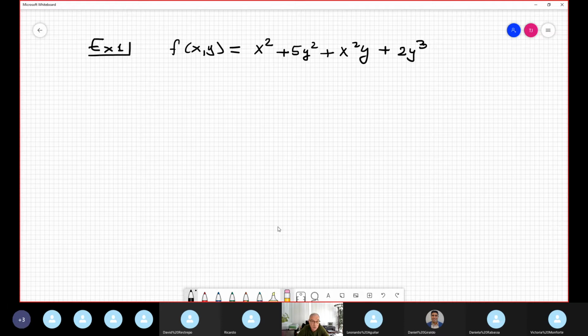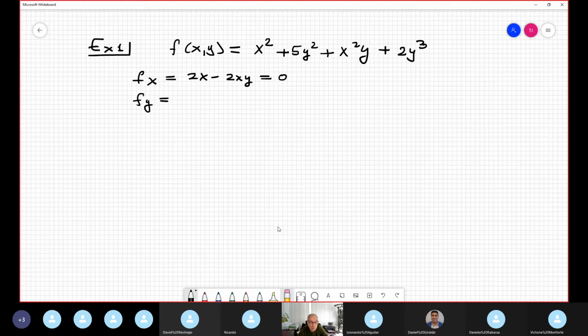Okay, so you determine, for example, first the partial derivative with respect to x. Remember, one more time I explain. When you differentiate the partial derivative with respect to x, you consider that x is a variable and y is a constant. So 2x minus 2xy. The derivative of this is 2x, derivative of this is 0, derivative of this is 2xy, and derivative of this is 0. And you set it equal to 0, because my goal is to find the critical values.